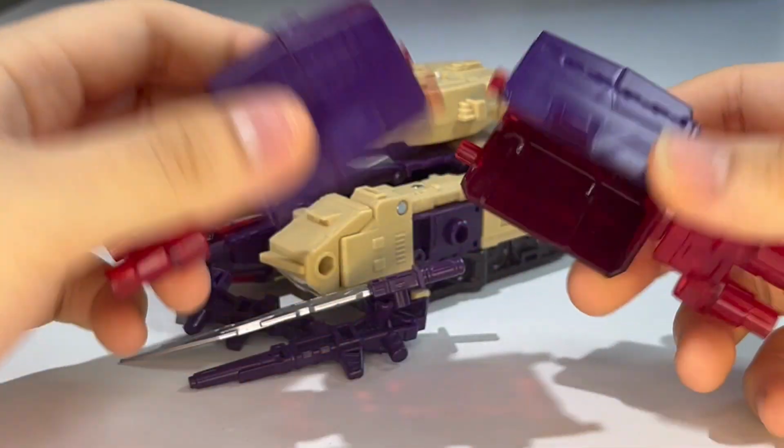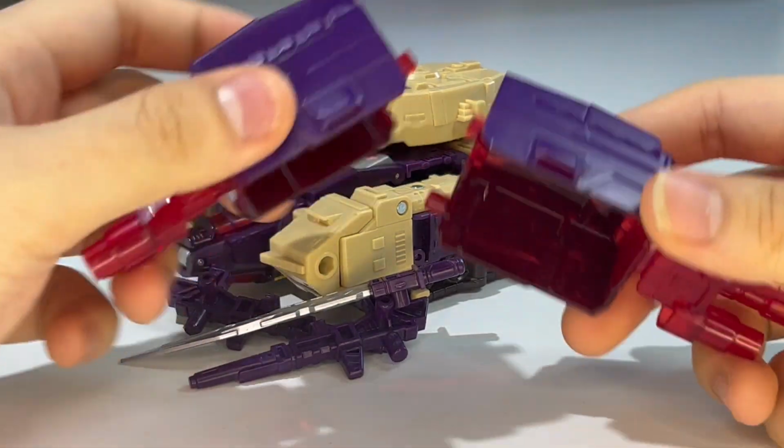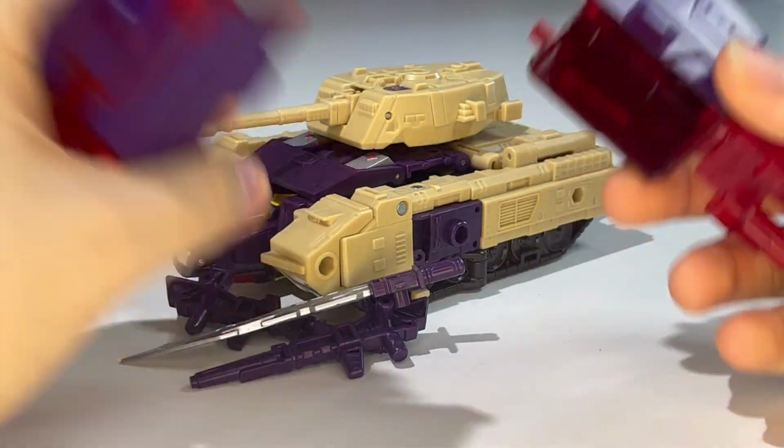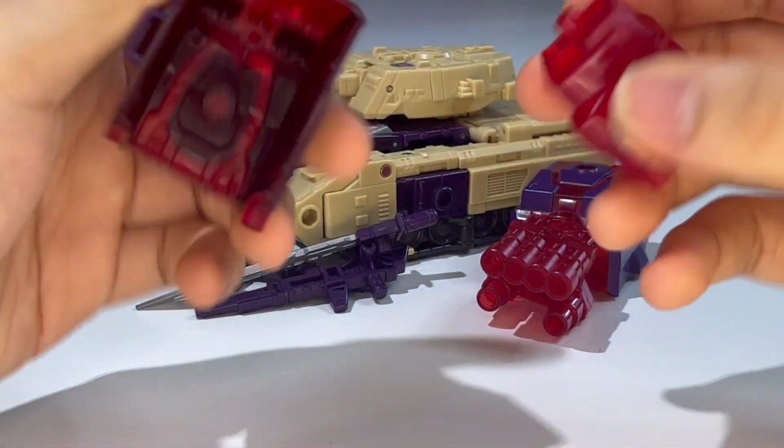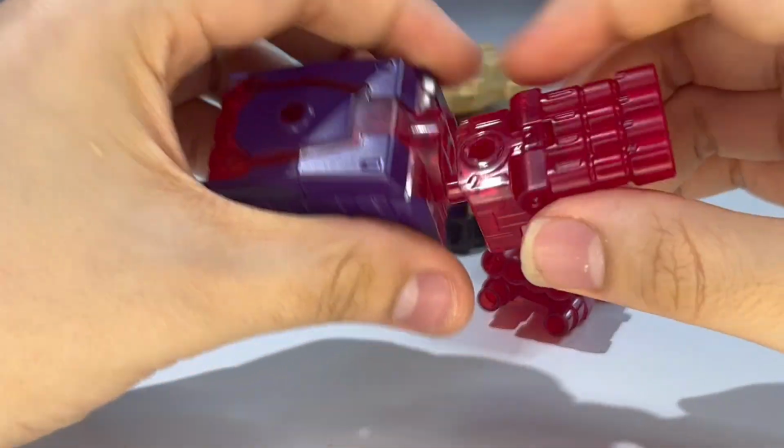I don't know how to feel about this. I don't even know. But anyway, so you can store these weapons on the tank mode. Now these hand thingies, you have to unplug them. There we go.